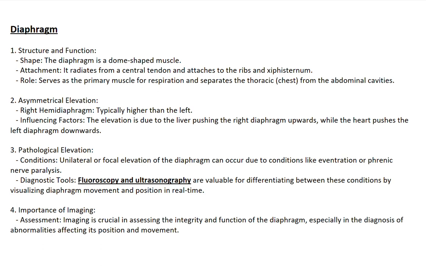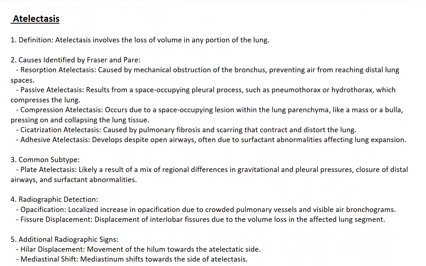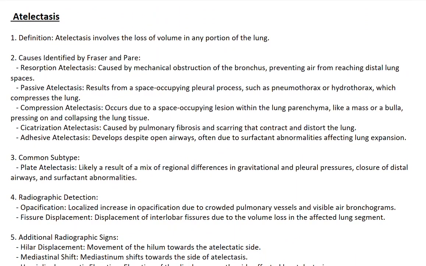4. Importance of imaging. Assessment: imaging is crucial in assessing the integrity and function of the diaphragm, especially in the diagnosis of abnormalities affecting its position and movement. This concise breakdown provides an overview of the diaphragm's anatomy, its normal and pathological positions, and the importance of imaging in the assessment of its function and structural integrity.